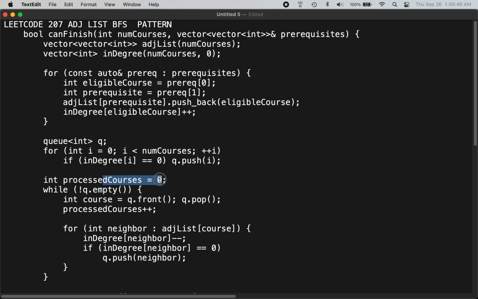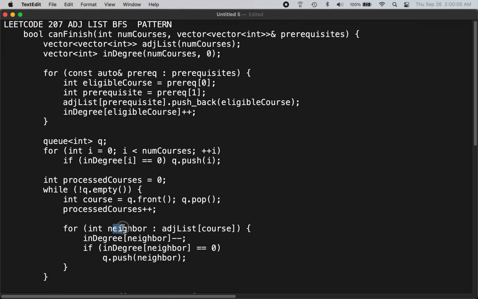Now you set the processed courses to 0, and while the queue is not empty, you follow the standard BFS logic: you take the front and pop it, and because you took this course, you increment the processed courses.